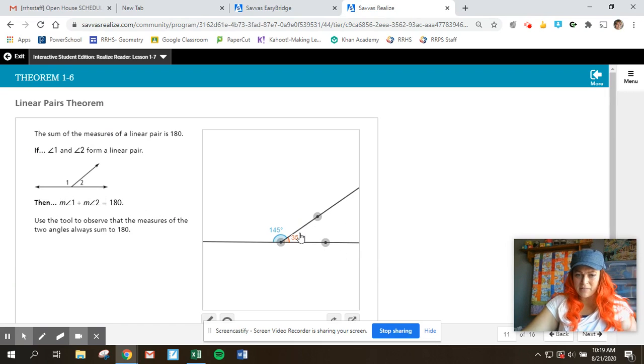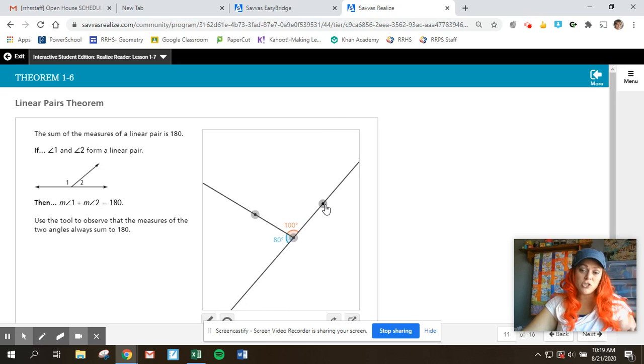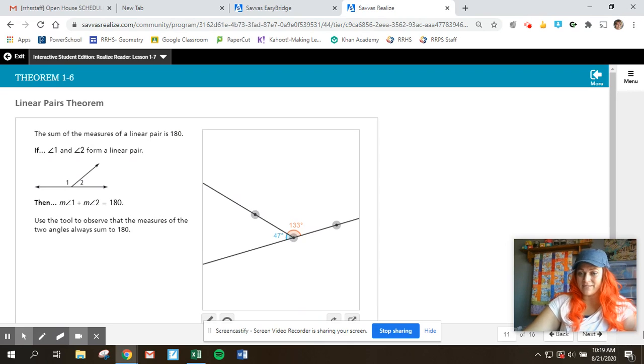So look at this manipulative. No matter what I do, if you add those two numbers up, they equal 180. Still equal 180. So if I move this, it's still a straight line, but just at a different angle. Those numbers still equal 180. Let's try to make the 90, the theorem that we just talked about. Let's try to make this exactly 90 degrees if I can. There you go. Look, 90 and 90. They're two identical angles and they equal 180. So you can manipulate this and mess with it and try to discover new things.